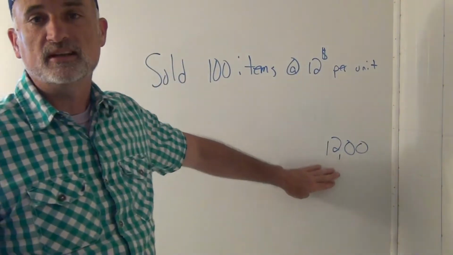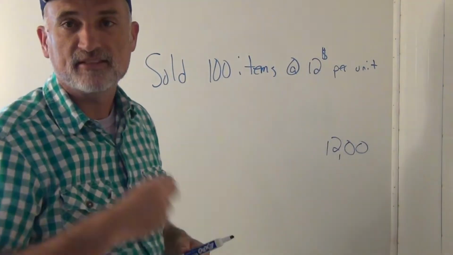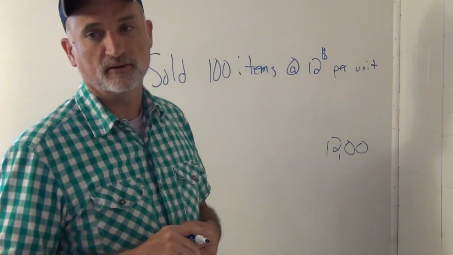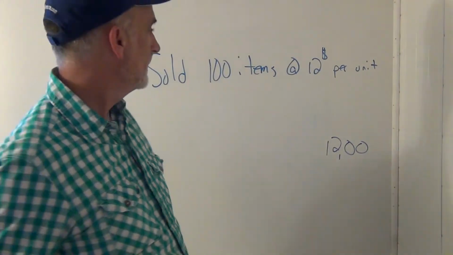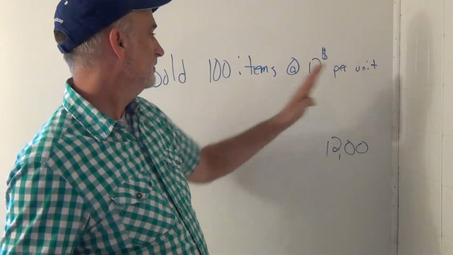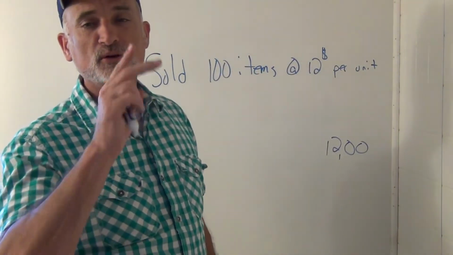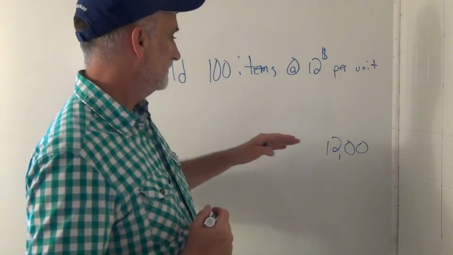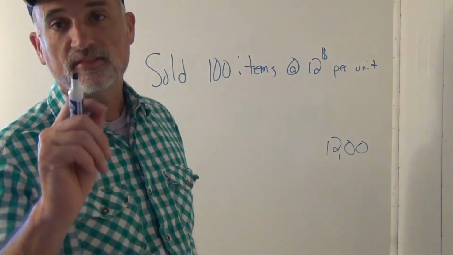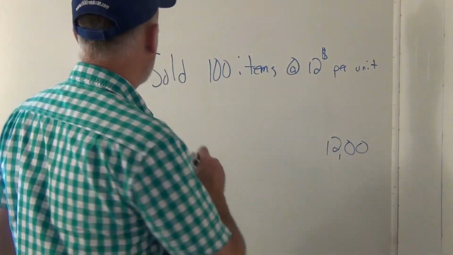Okay, but that's not what we need. I just want you to start doing in your mind as much math as you can. The more you can do it, the more repetitive you can get, the better. Okay, so here we are selling 100 items for $12 per unit. Now, for each $2 increase, let's say that they're making a lot of money, and someone at the marketing table says, you know, I think we can get $2 more per unit. Okay? So let's write that down.